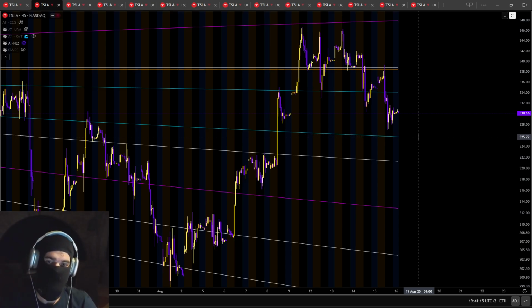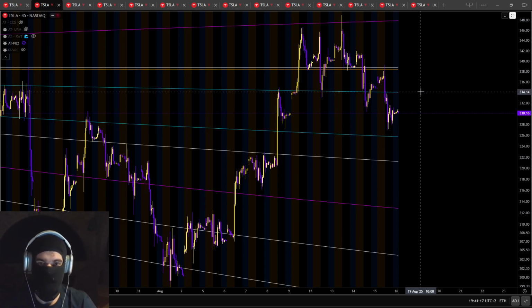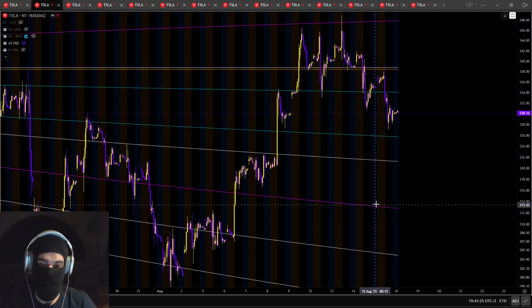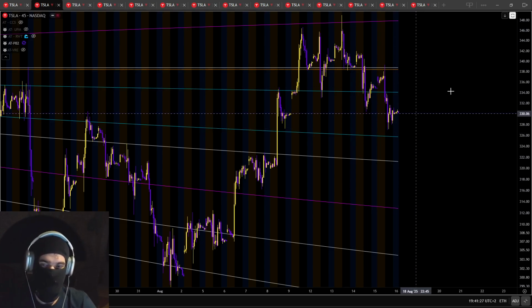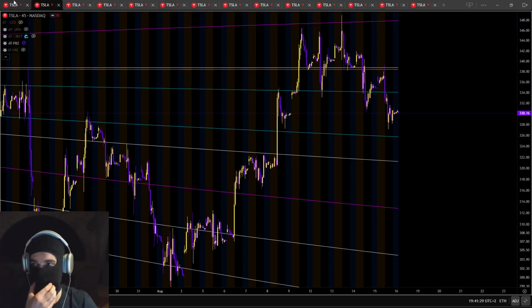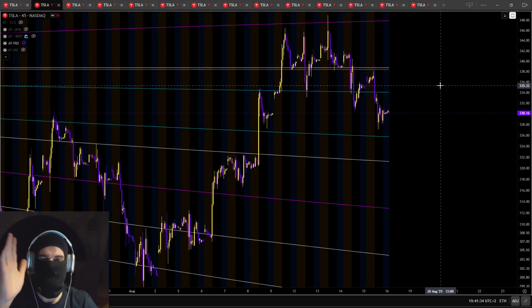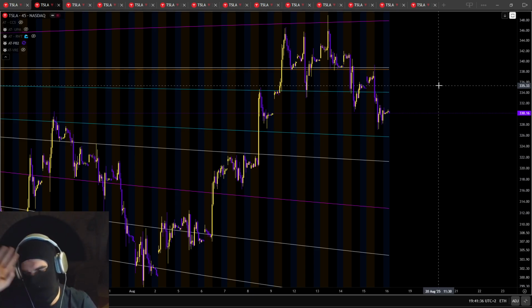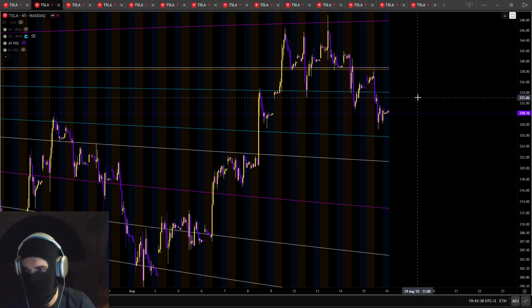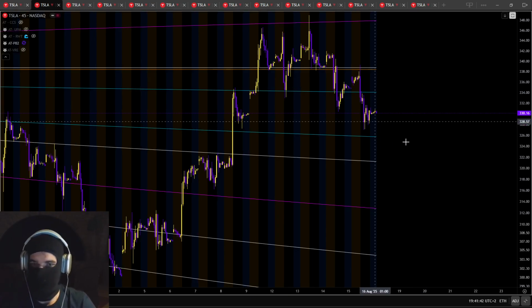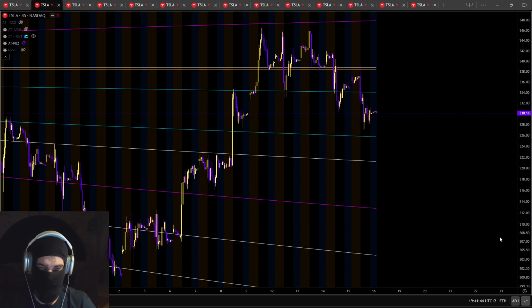I want to see actionable levels, and 334.14, anything above there, you're going to go for a mean reversion. It's currently in between the pink of the pink. It's in the range, so that is our expectation. Let's see. And the 15-minute cone doesn't really work. I'm not going to say it doesn't really work. It's just loaded, and it's going to be many candlesticks for me to find it. It's not really going to be crazy for right now. But anyway, so that's that 45-minute. Let's go have a look.